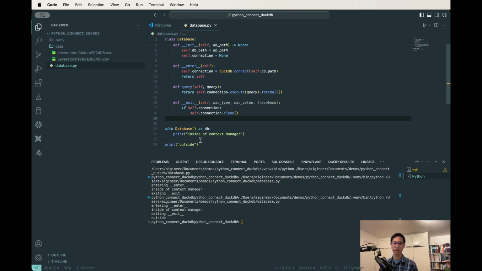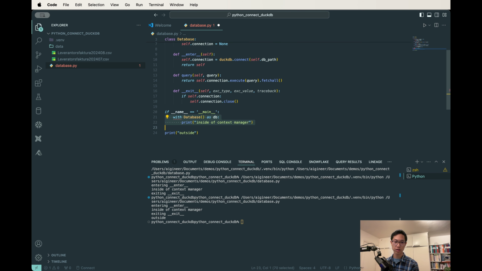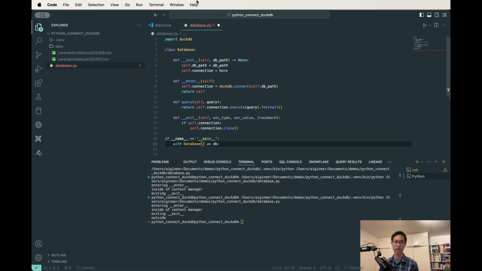So now I'll test this out here. I'll do if __name__ equals __main__, and I will run this database. I will choose a path.